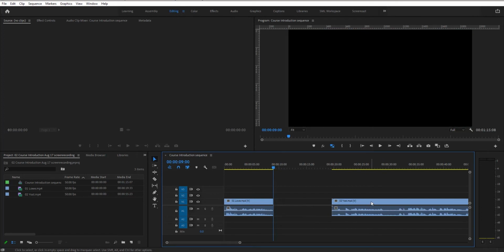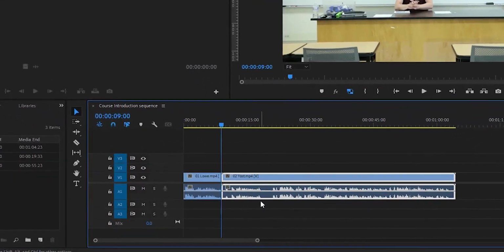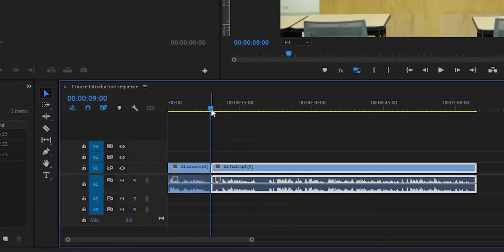All right, now while I'm at it, I'm going to grab this second one. I'm just going to drag it back up. So there's right there at the front. And now we can see it's a little too zoomed in, so I'm going to hit, remember the shortcut to zoom out? That's right, minus button. So minus button. Now I see all of Mr. Yost's clip. So I'm going to listen to this first bit right here.